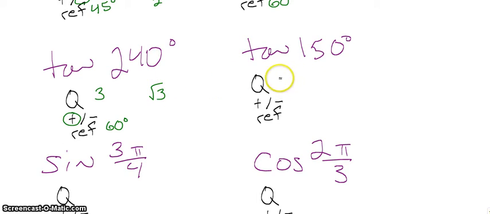Tangent of 150, that is less than 180, more than 90, so we're in quadrant 2. AS, that is a negative for tangent. My reference angle is 30 degrees. 150 plus 30 gets me to that 180. So that is my ring finger. If we put down our ring finger, flip our hand, I've got 1 finger above, 3 fingers below, so square root of 1 over square root of 3, and if I rationalize, I have root 3 over 3, and we are negative due to our quadrant.